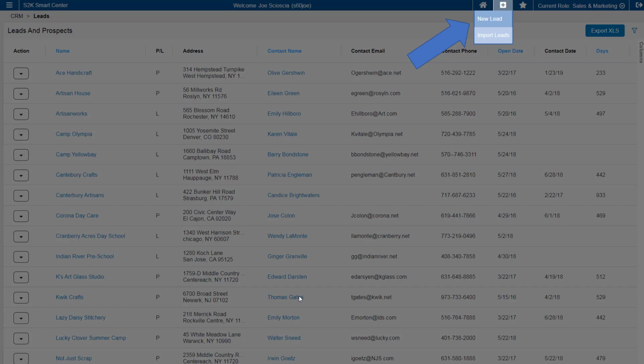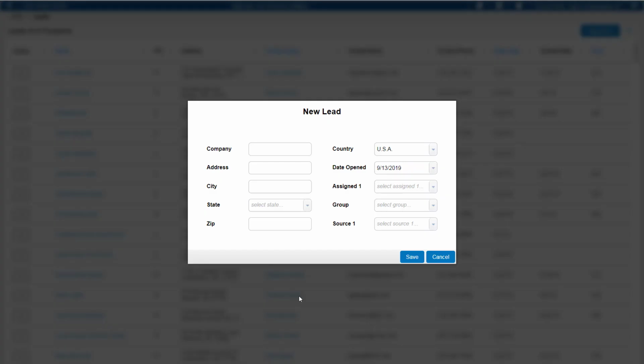Okay. The other way is just to enter a lead manually. If you click on New Lead, here's the new lead form where you can quickly and easily enter the company name, address, city, state, zip, where they heard about us, assign it to a specific rep, and get that lead registered in the system. Once the lead is registered, you can go back and add additional information. You can add contacts, opportunities, cases, notes, attachments, whatever you need to do.